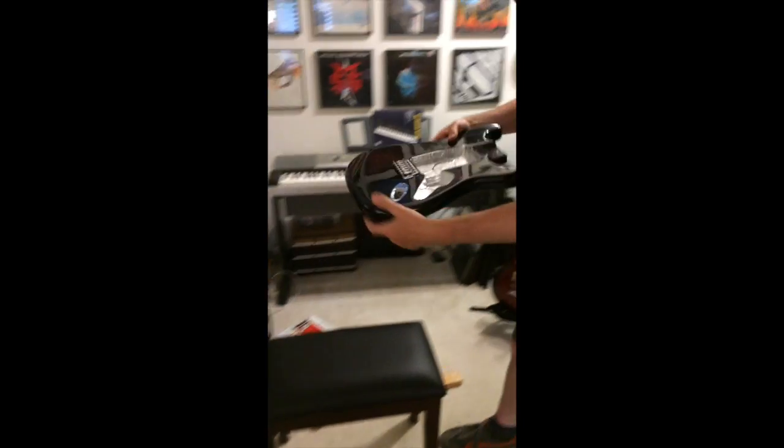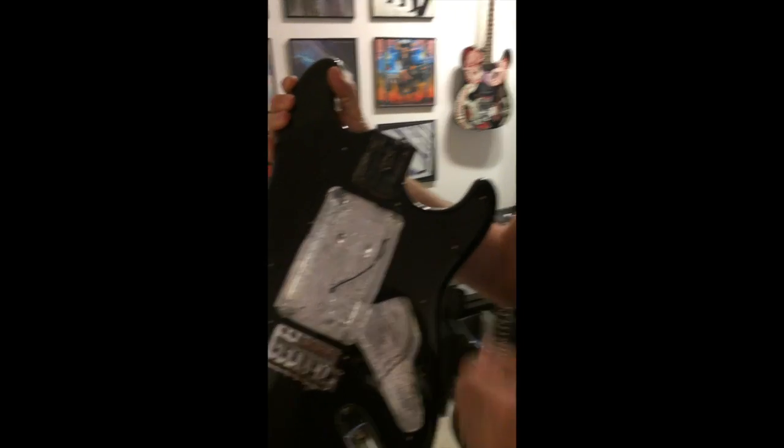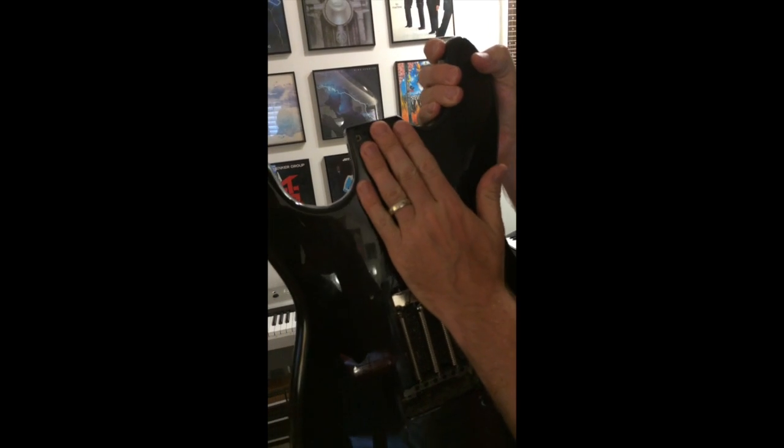As far as the body, not much more going on here. I got the holes drilled for the pickguard, so that's all ready to go. Unlike Keith, I never bothered to fill this large center hole back behind the neck joint. We didn't have a dowel big enough, and frankly, in my case, the plate's going to cover it anyhow, so I don't care too much about that. But other than that, the body's pretty much all set to go at this point.